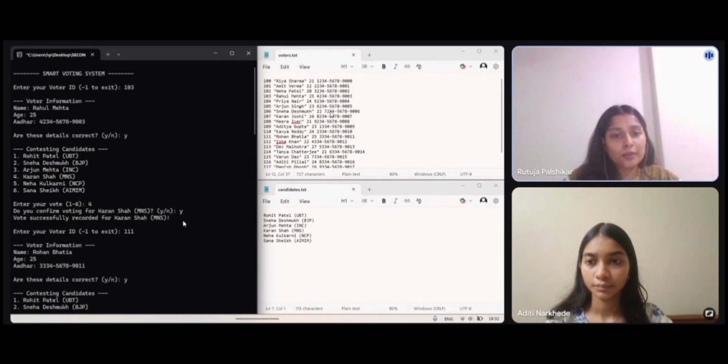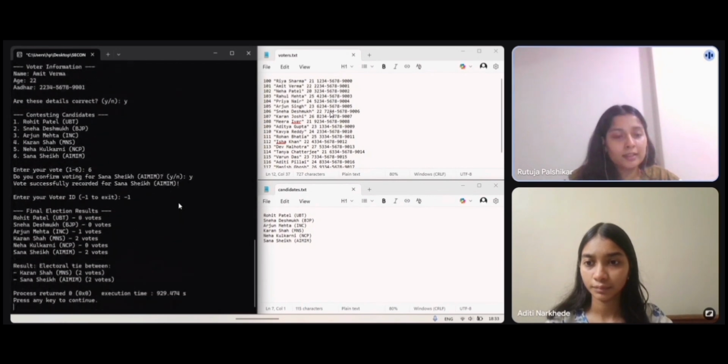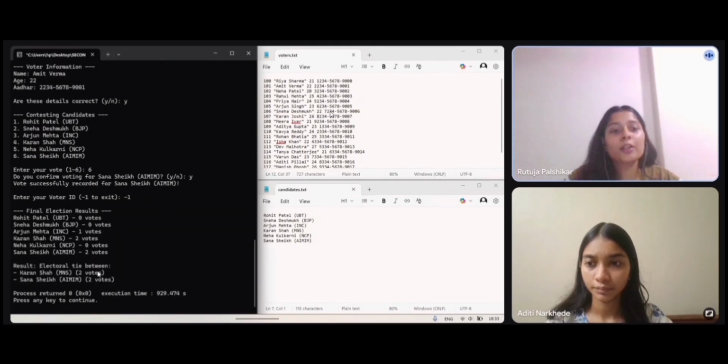If both the outputs are yes, then the vote is successful. Similarly, this process is repeated for all the candidates until -1 is entered and the final election results are displayed. Here we can see an electoral tie between two candidates.